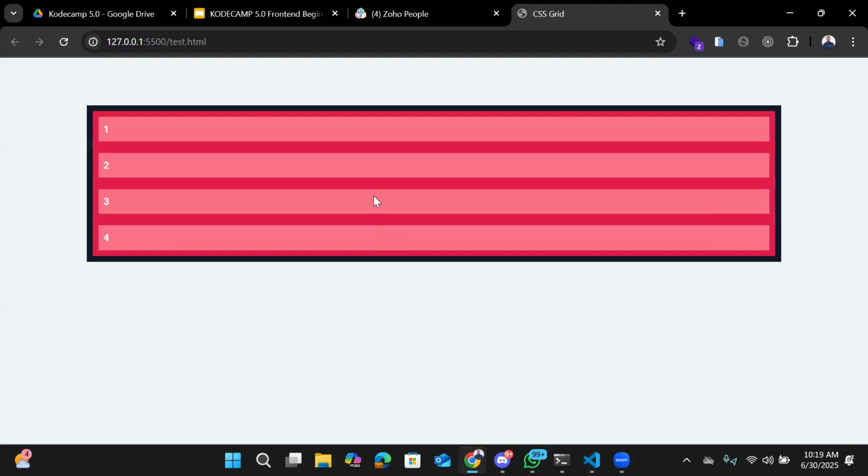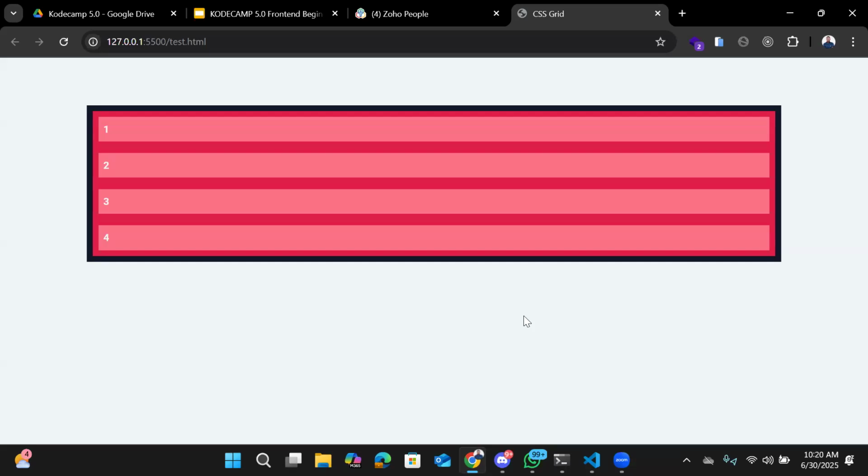So this is simply what we have, and this is just the normal structure of our HTML that we are going to be working with. From here we would now go into understanding Flex and CSS Grid in itself.